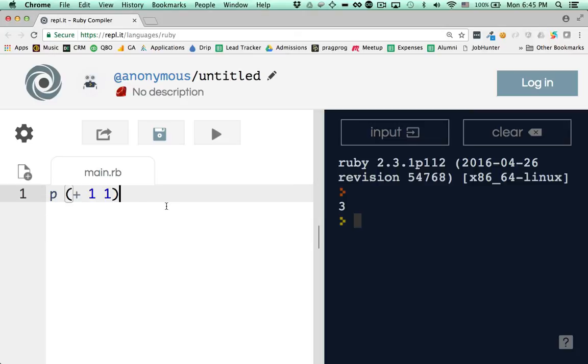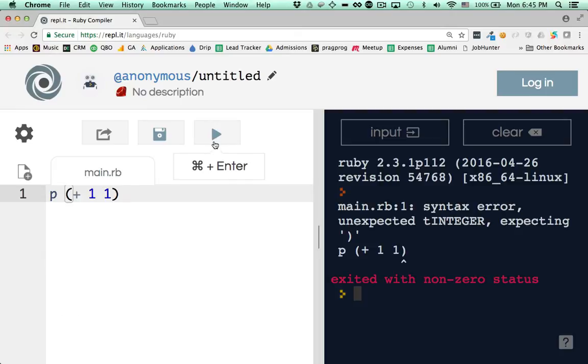So one of the reasons I like teaching Ruby as an intro language as opposed to Clojure is, even though a lot of the concepts are interchangeable, it's just easier for most people to catch on to Ruby, where you're used to thinking like 1 plus 1 and not plus 1, 1. And the good news is most languages use 1 plus 1. Python is 1 plus 1. Pretty much every other language I've encountered besides Clojure is 1 plus 1. But Clojure had to be different. So it's plus 1, 1. So this won't work. We're going to get an error, basically saying, I don't know, Ruby says, I don't know what you're talking about.